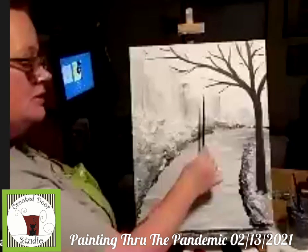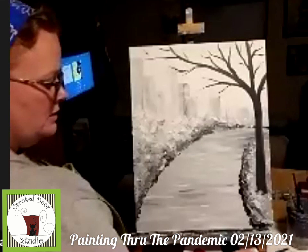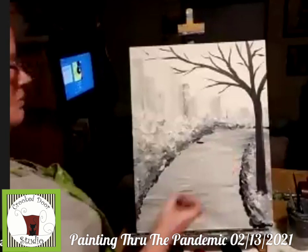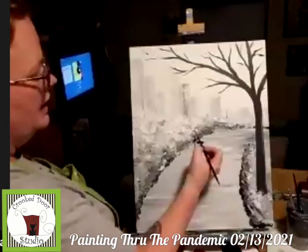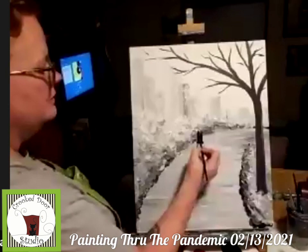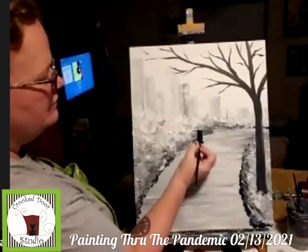Okay. I'm using my pointy brush, his base, the part that looks like the spool. His base is flat and it sits right here at the edge of the path. Looks like I gave my painting a little belly button. And then this tall section here in the middle. These lights are really whatever you want them to look like. I'm just going based on what the original painting is. And then a little top. There we go. I've created the letter I. The letter I.